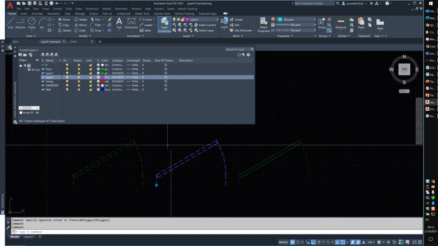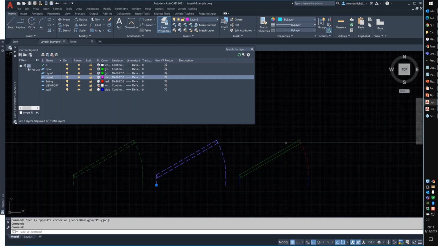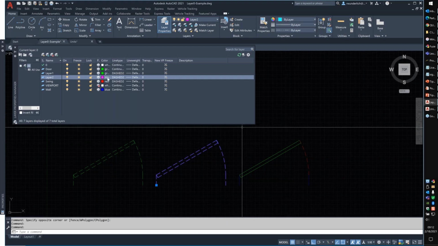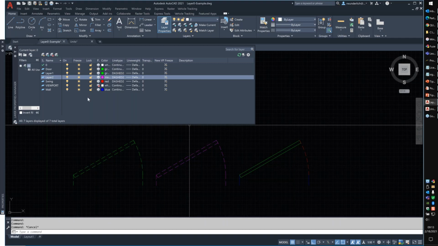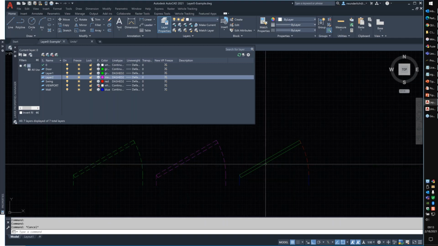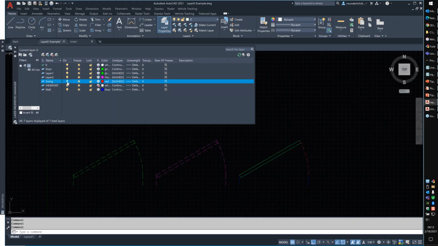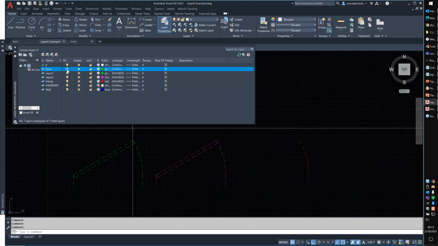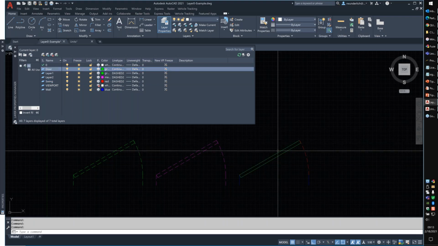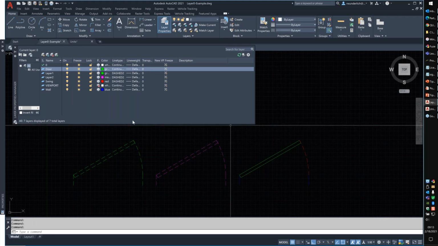Now we're going to talk about this block, because you'll see as we've manipulated these things, these do not change over here. And that's because of this information here. If I look at this block, we have walls. See, I can turn the walls on or off. I have the door swing, I can turn it on or off. And I actually have the door itself and I can turn it on or off. Now, the important thing to notice here is that I can manipulate this information here.